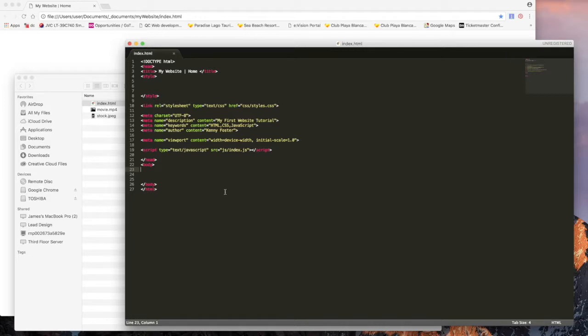Okay, so there are 3 ways of adding or inserting CSS to your web page. The first is an external style sheet. This is when your style sheet is in a separate file or multiple files, depending on how big your website is, and as we talked about earlier, modular code is good. The next one is internal style sheet.